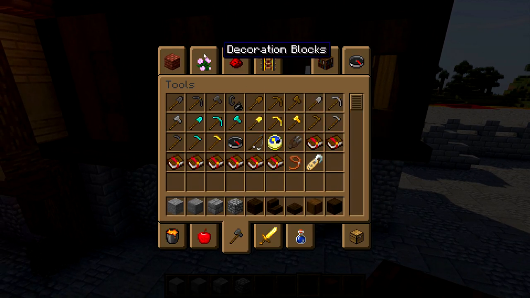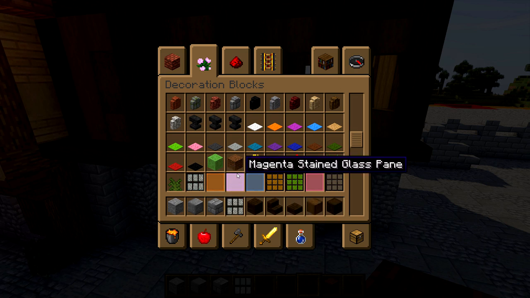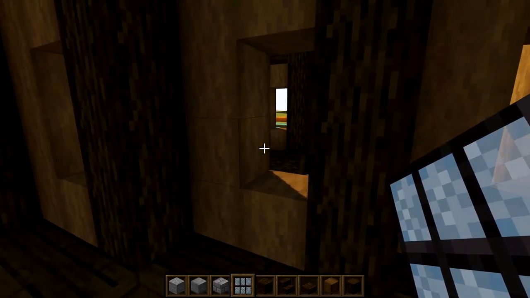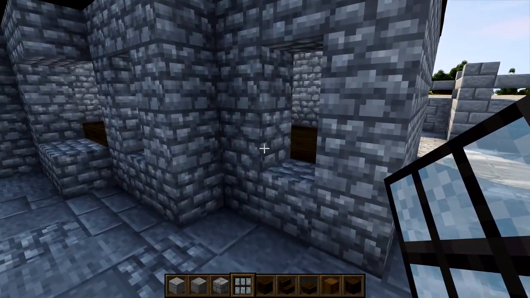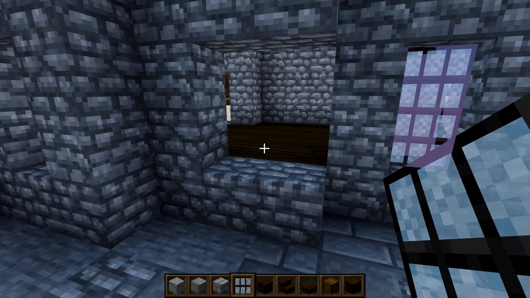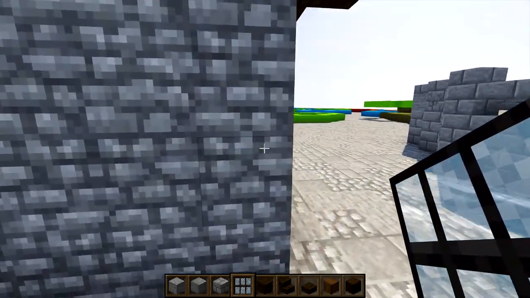Now go ahead and grab the glass panes of your choice. For this build, I use the white glass panes, but you can use any ones that you want to, guys. It doesn't really matter. Any ones will do the job. And you just want to go ahead and fill your windows in at the top here, like this, all the way around. And then you also want to make sure that you fill in your windows at the bottom here. Now down the bottom here, where you have this 2 block gap, this is going to be a door. So ignore that one and just fill the 2 block high single windows.